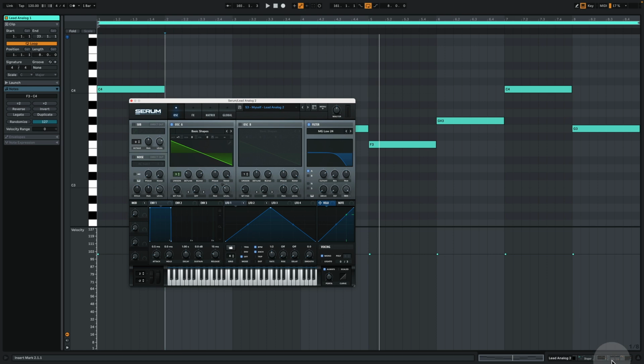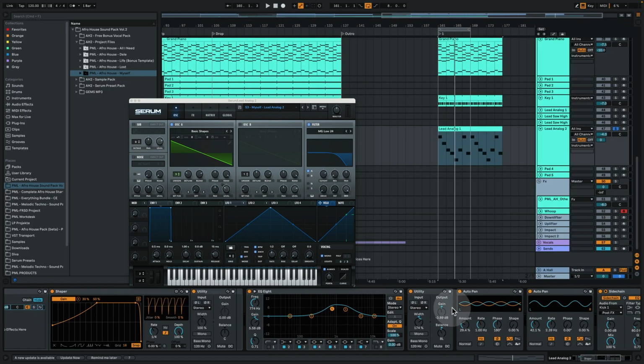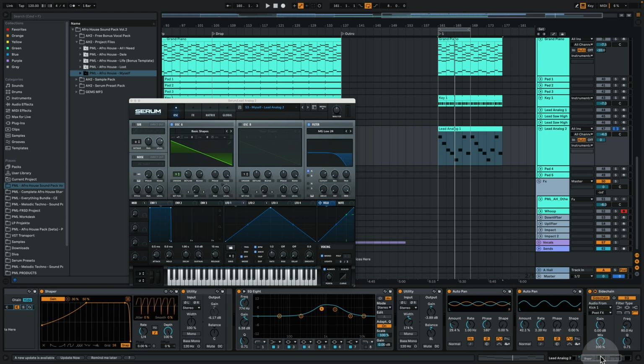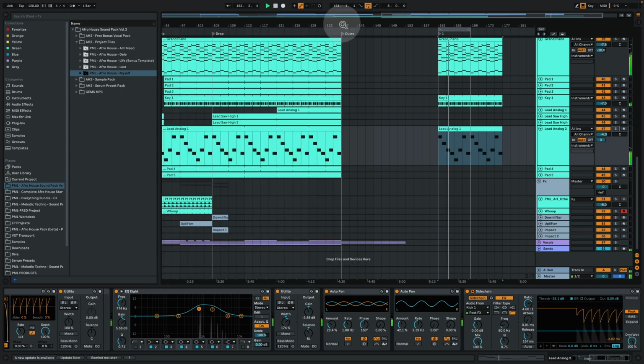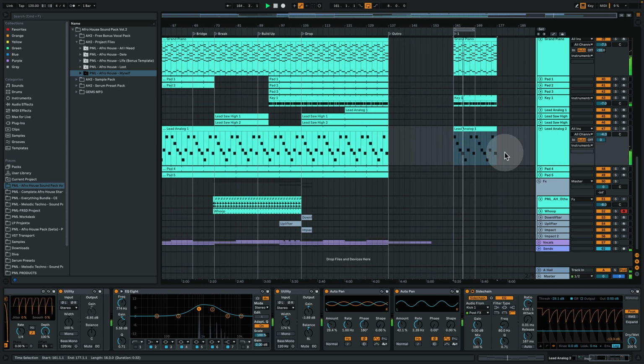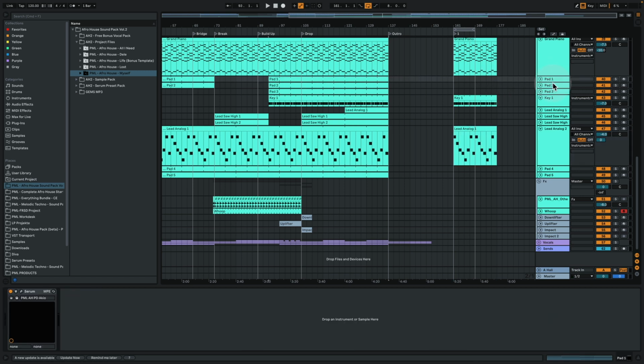And then filter it, and then sidechain it, and then auto pan active from left to right, and then also sidechain it to the kick. And then basically you fill it up with a bunch of pads that are also reverse engineered here.